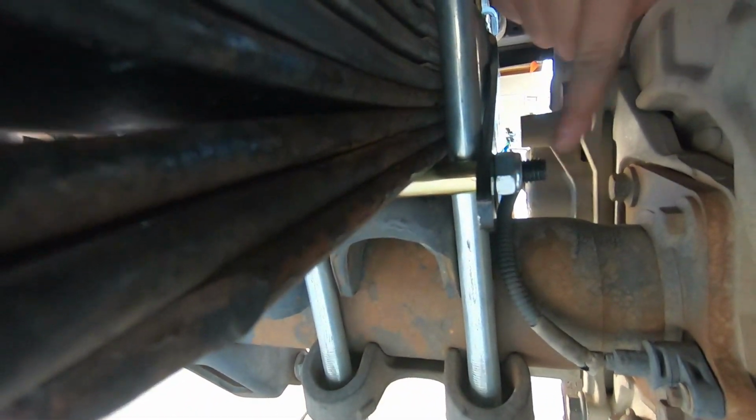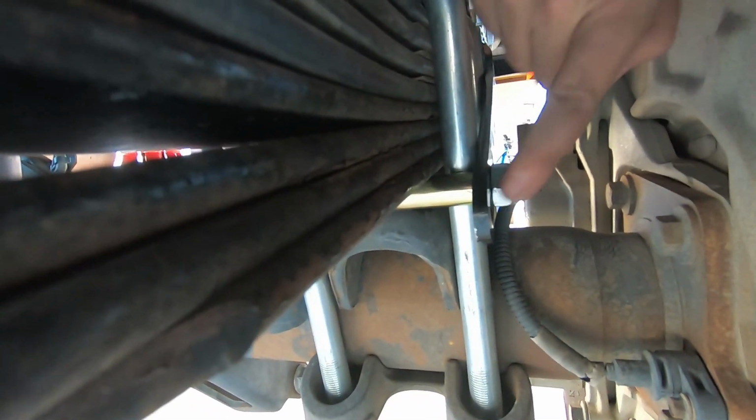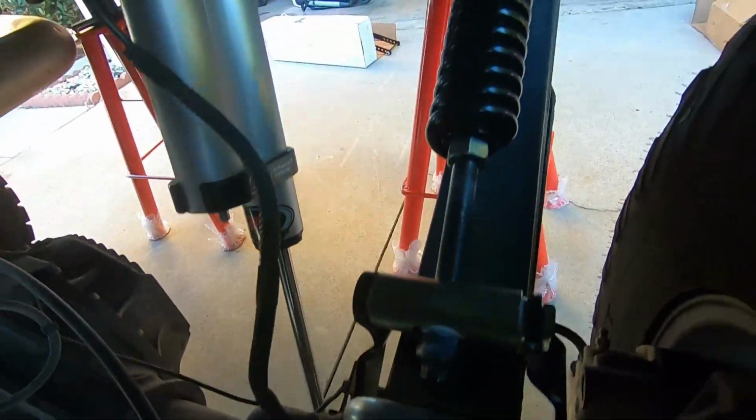I just kind of wanted to show you guys. Sorry that the lighting's just awful. I used the second hole. There's actually a couple different holes on here. I had the second from the back. Tighten this all up right here. It hugs underneath this leaf spring on the back side of your U-bolt, and it's pretty simple.